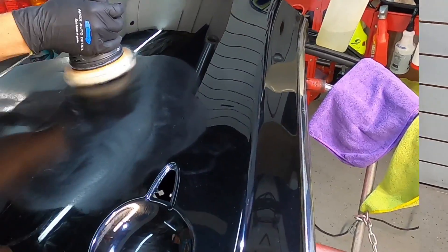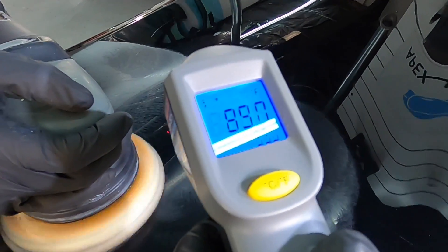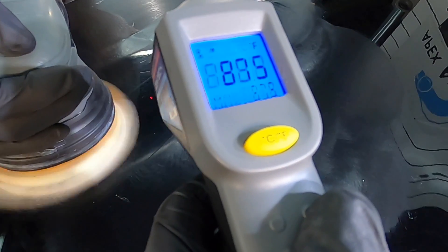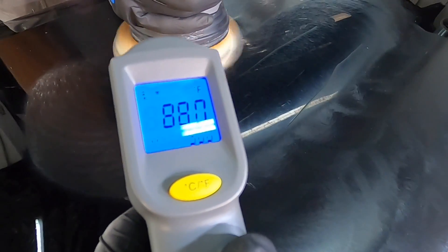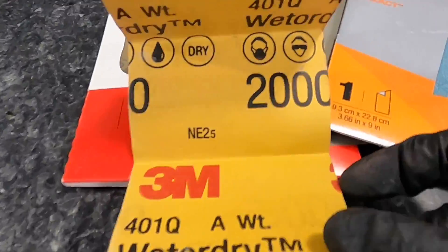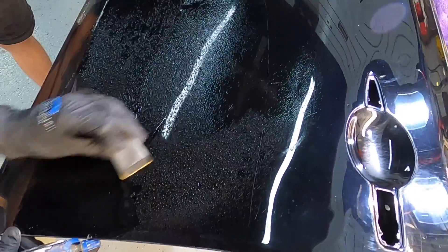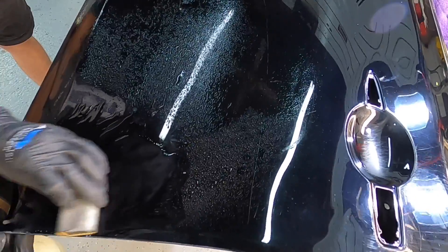First, let's give you an idea of the temperature spiking you can get using a polisher. If you're not comfortable with wet sanding and just want to use a rotary or dual action polisher to remove scratches, it can be done, but at a cost of stress to the clear coat. The ambient panel temperature is about 72-74 degrees and can spike upward of 20 degrees — that's where you put a lot of stress on the clear coat, because those materials expand when heated. I like to start toward me and work outward in short strokes, pushing the residue away.